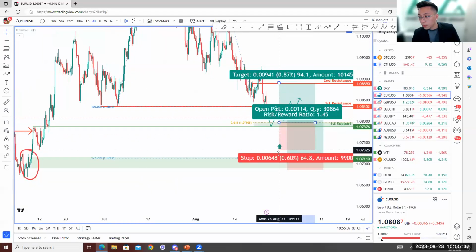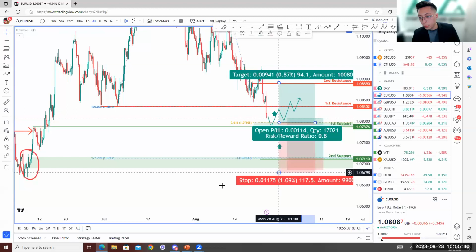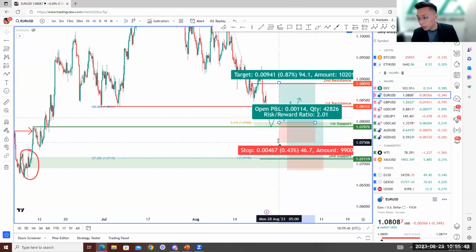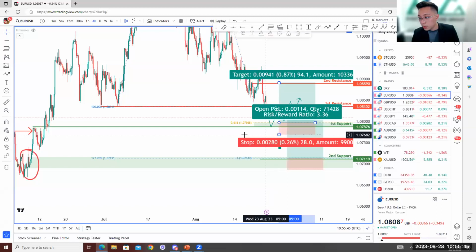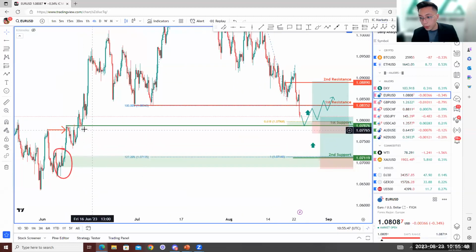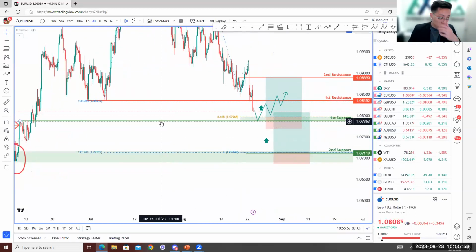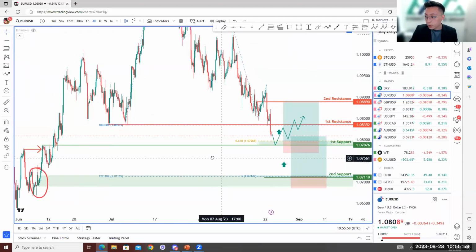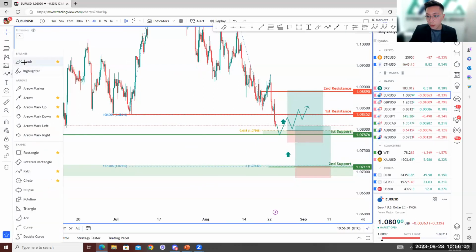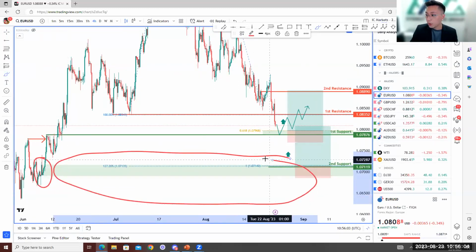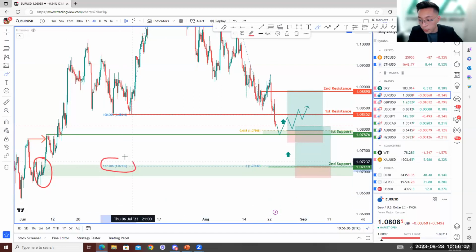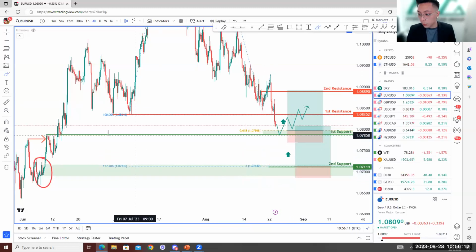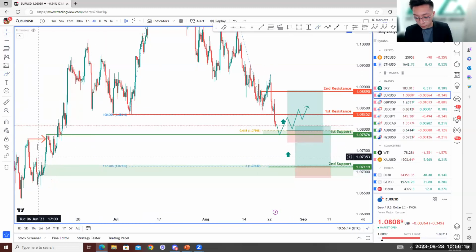But of course, some people will just tend to put it all the way here, but I find it no point. Why not just put it right below this area, whereby there's a wick right here, right? Means price is not able to push down from this area right here. Okay, so we have two entries for Euro USD. One is here and another is right here. But of course, I feel that this area is much more of a confirmed buy entry because we have the Fibonacci confluence area right here, 127.2% extension level and 100% Fibonacci projection level. So yeah, that's what I'm looking at.